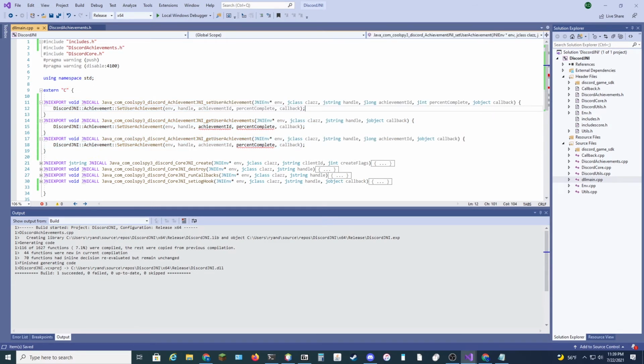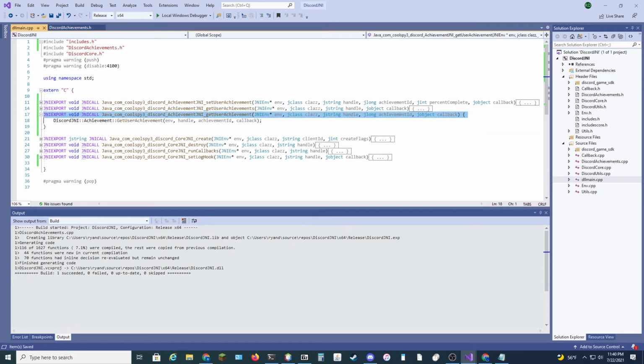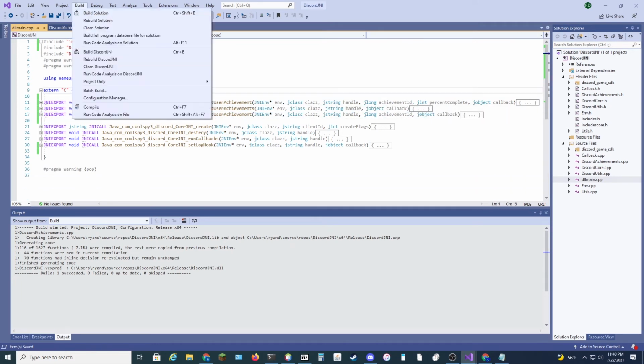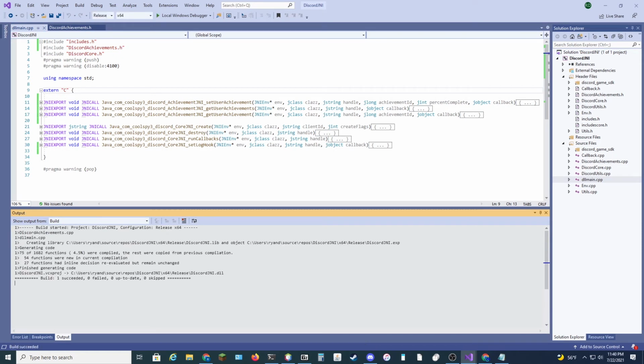I think that should do that. Now we just get UserAchievements and handle callback. GetUserAchievement, like so. And just like that, all of these are set to be exported. We can quickly just build that. There we go. Good.